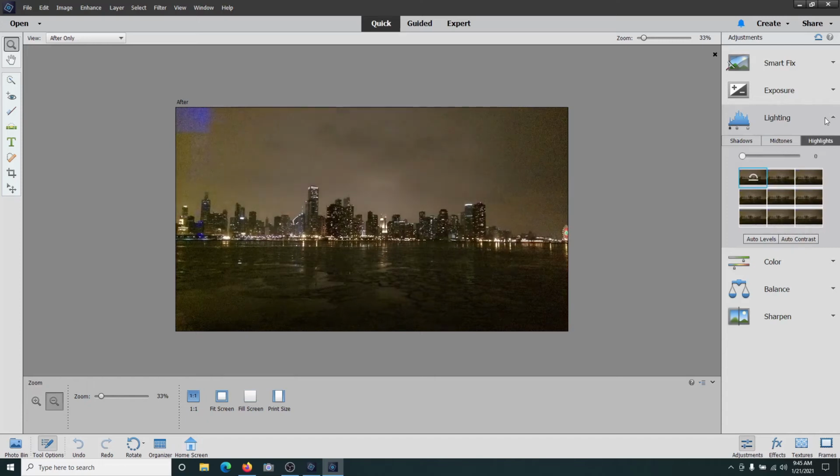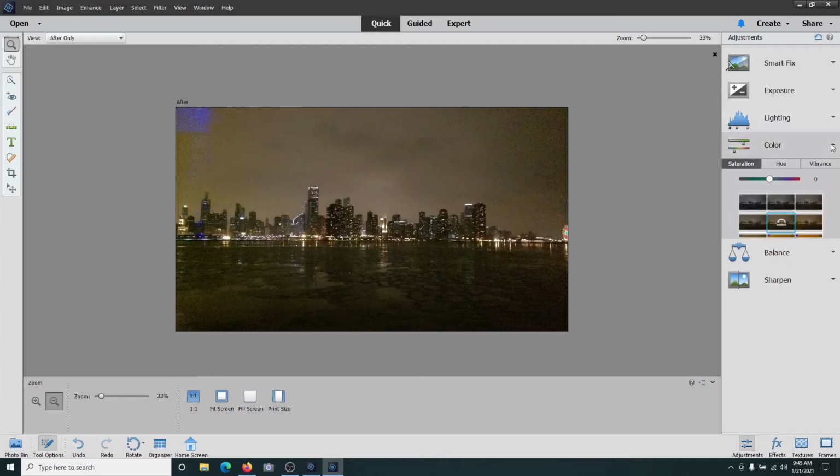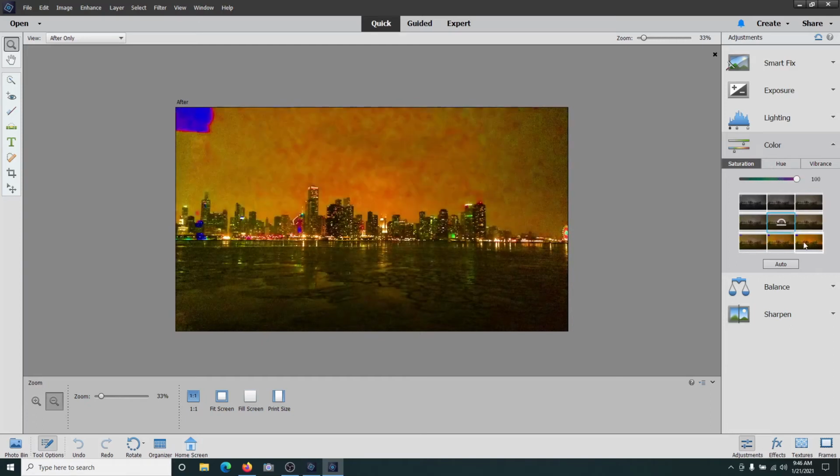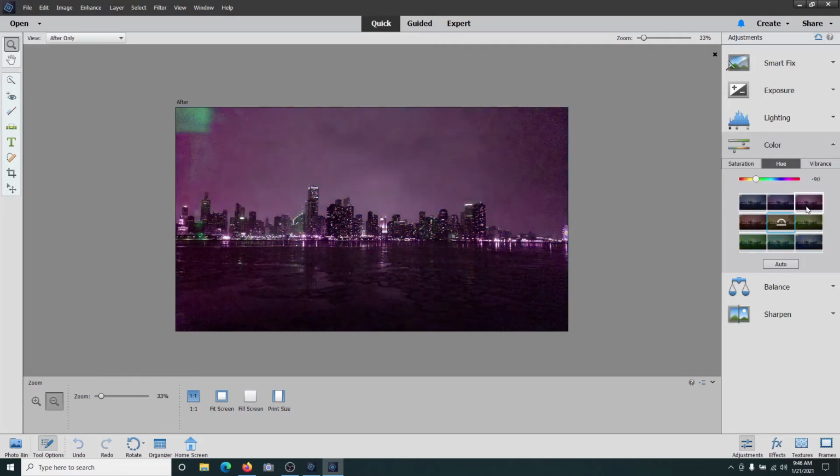After that we have color. We can choose a 0 saturation, so it's a black and white, where we start gradually bringing it up to an oversaturation. We can choose the hue, and we can alternate how the hue looks. So here we have the wintry hues, the blues, the purples. Goes from magenta to the green areas to lighter purple. And then we have the vibrance option, and how vibrant we want the picture to look.